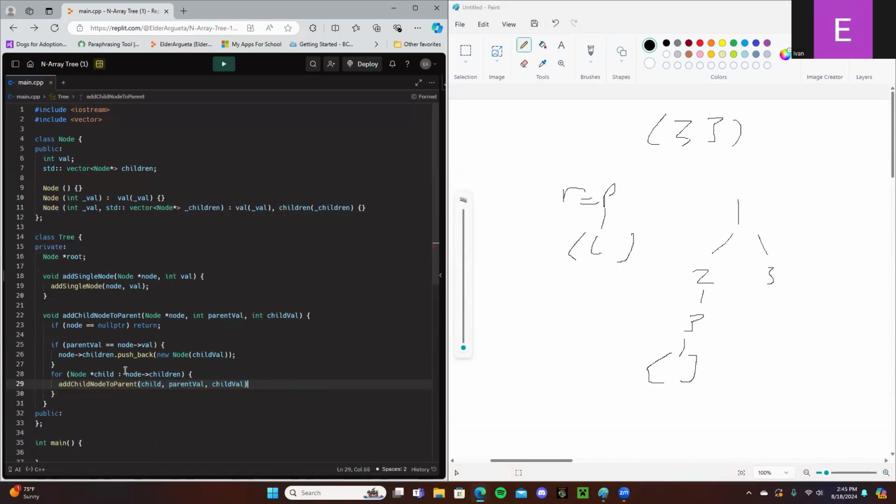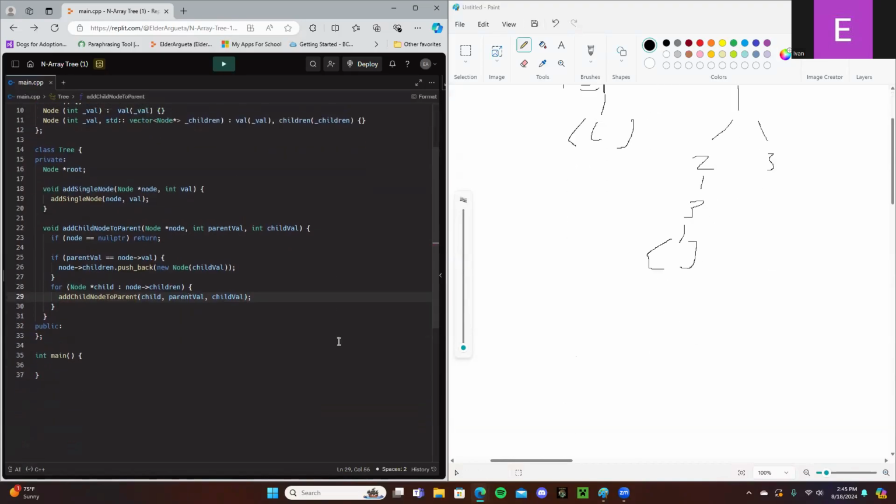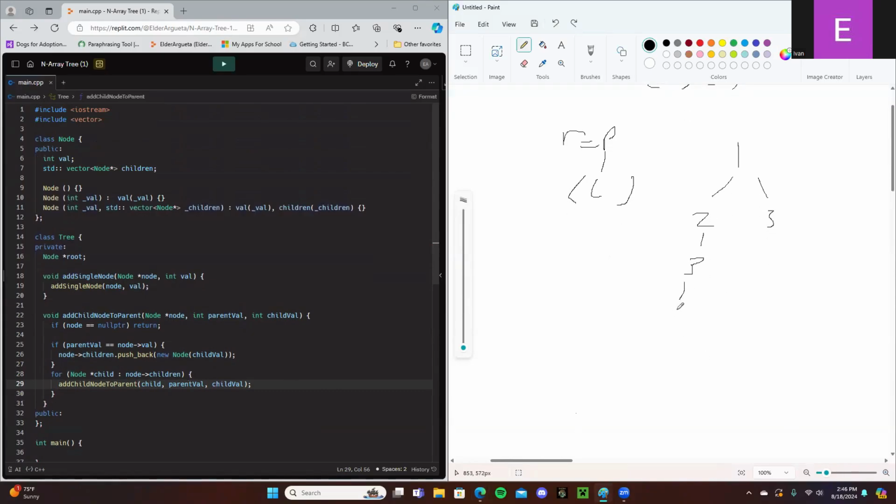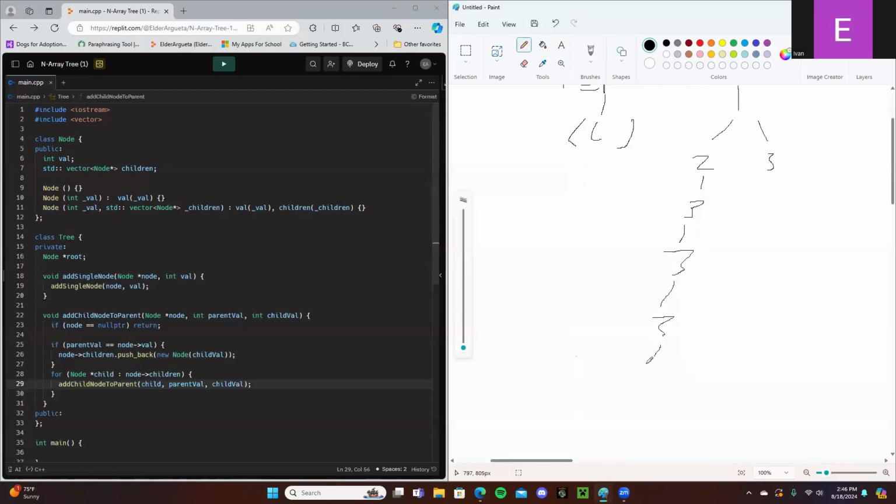So what this is doing is recursively calling onto the children of the children of the children until it can't find the value anymore. Say, just as an example, we have 4, 3, 2, and 3.